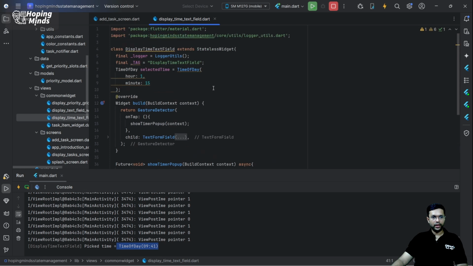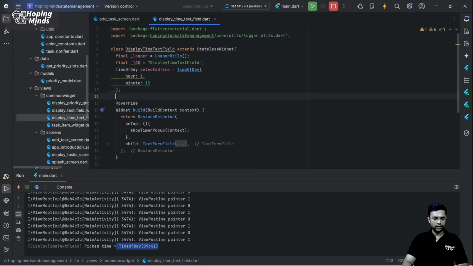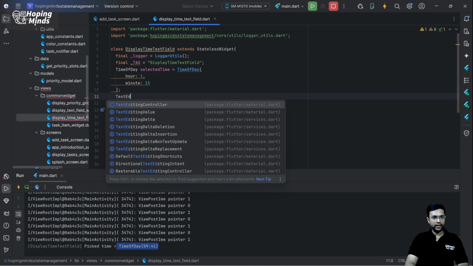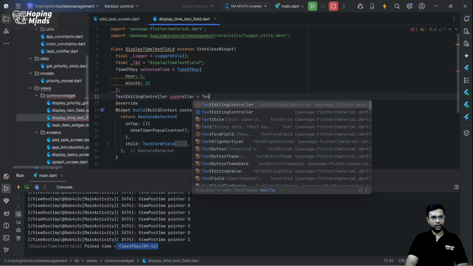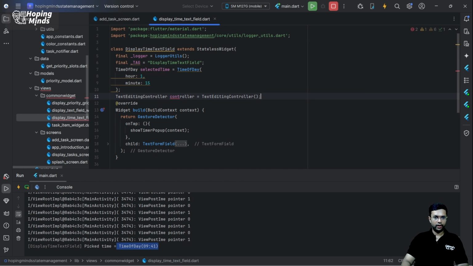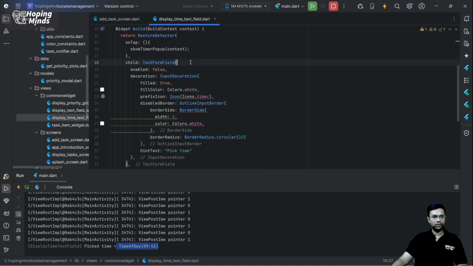Next, what I'm going to try and do is having a text editing controller and over here I'll put this as display time controller. I'll assign this controller to the text form field.